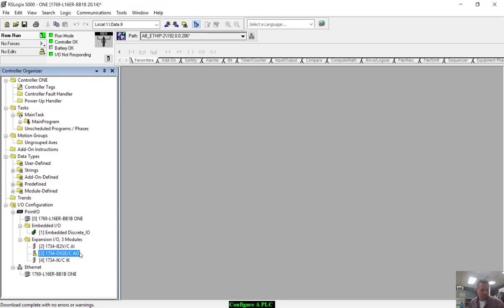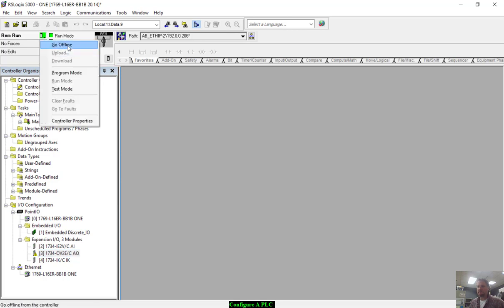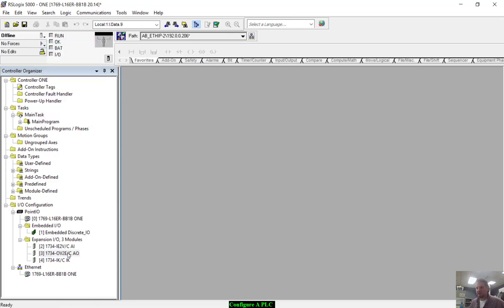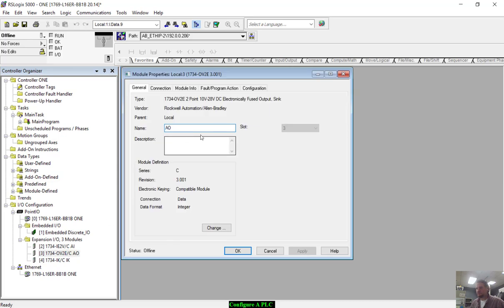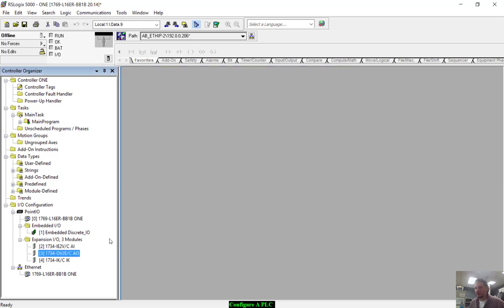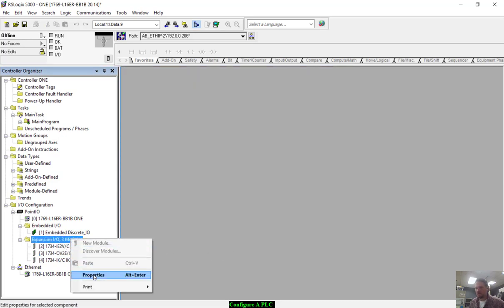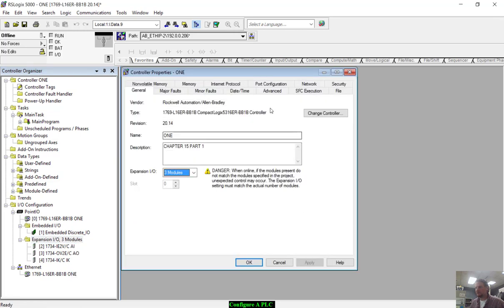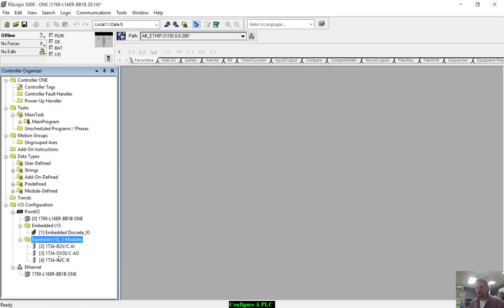So it is here I realized that I entered the wrong value into one of the cards because I've got a flashing I/O. Which one is it? It looks like I grabbed the wrong one there. So to solve this problem, I have to what? I have to delete that module out of there. So I got to go in offline mode here. Come down here. And it won't let me change it here.